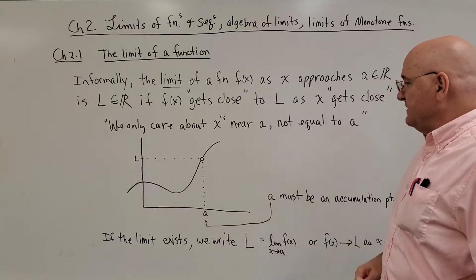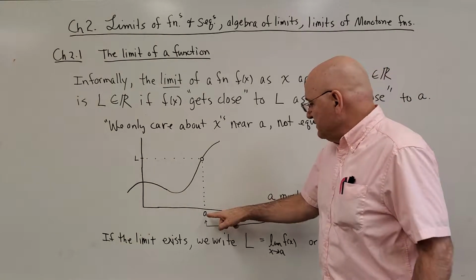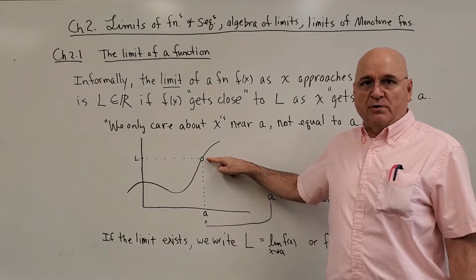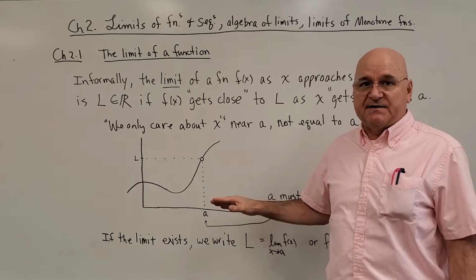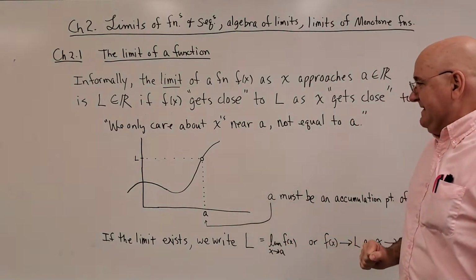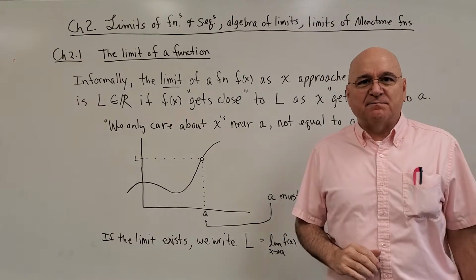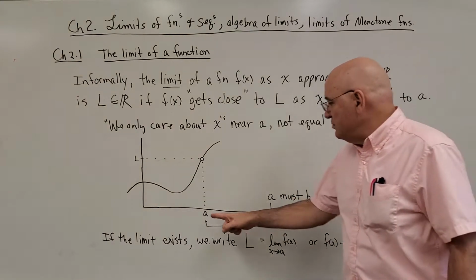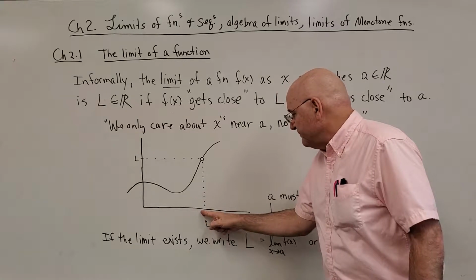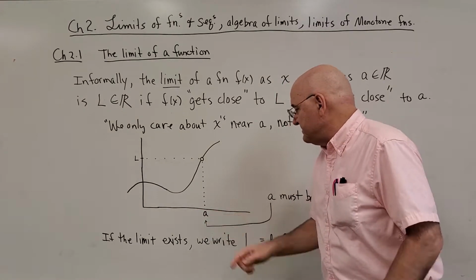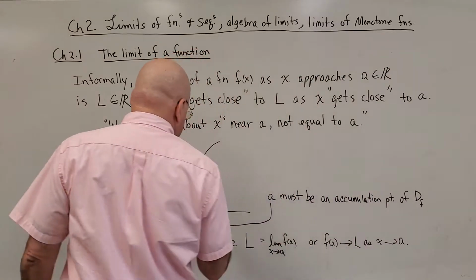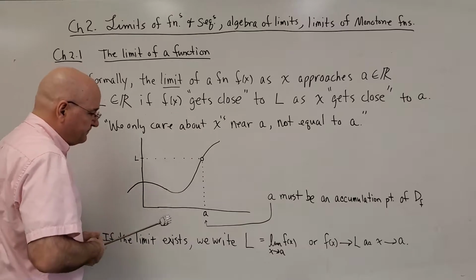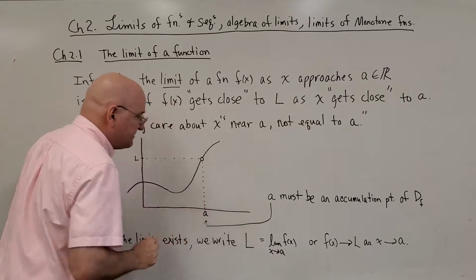Here we have some function that's graphed, and I chose some particular value a on the x-axis where the function's not even defined. You can see there's a little hole in the graph there. So f of a does not exist. But by my picture, it looks pretty clear that the limit, in other words, as x gets close to a from either the left or from the right, the height of the function is going to get very close to L. I'll just put a little mark there where a is.